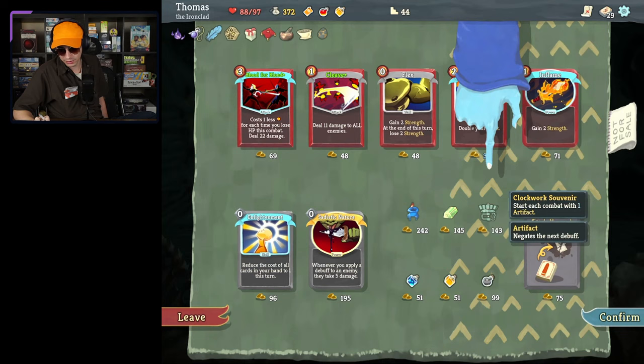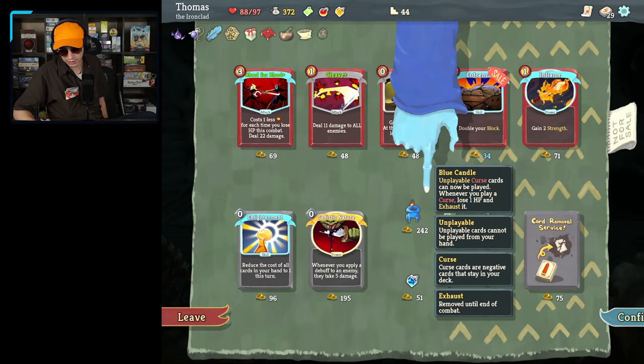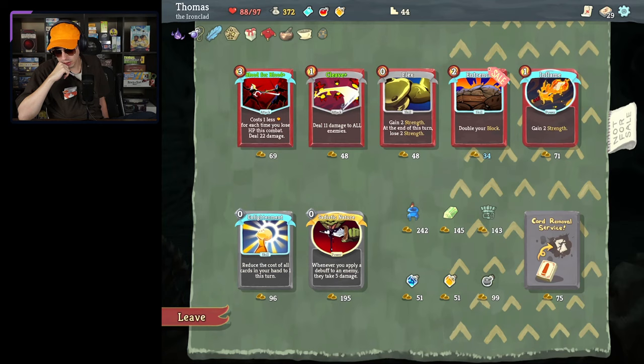Surge combat with one artifact. Yeah. You end your turn without block, gain 6 block. Yeah. It's a block relic, but I'm most of the time going to have blocks. I don't think that's good. Blue candle. Unplayable curse cards can now be played. Yeah, not the best, I don't think. Other blood for blood. I don't know if that's worth grabbing another one. Upgraded cleave. That's kind of nice.